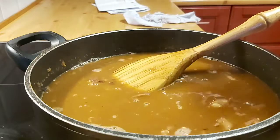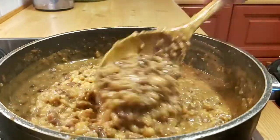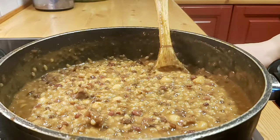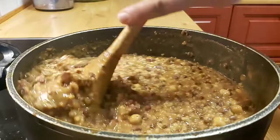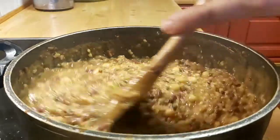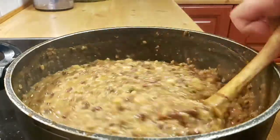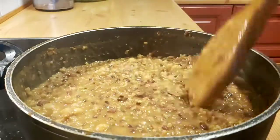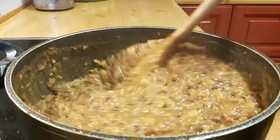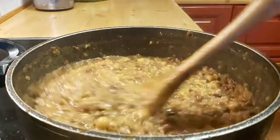The dish is almost ready — it's cooked but still has a little water. So we're going to keep stirring until the water is completely absorbed. The end part is a little harder because you have to move your hand fast; otherwise it will get sticky. Just keep moving it like that until it looks right.